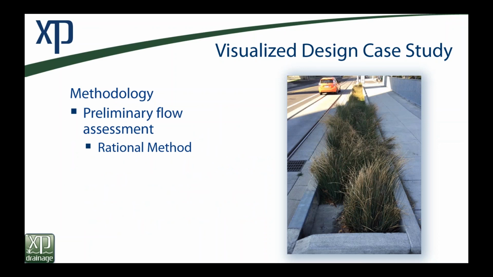So we looked at the rational method. Let's just, in a very short amount of time, get a sense of what kind of runoff we're going to get from our site and do a pipe sizing assessment. So right away, with a couple hours of work, we have an existing and developed pipe sizing assessment, a very short amount of time. By showing a client that there's potential for some significant cost savings purely in the size of pipes you're going to need to purchase, that was a very early green light on this project: yep, that looks promising, let's keep moving.